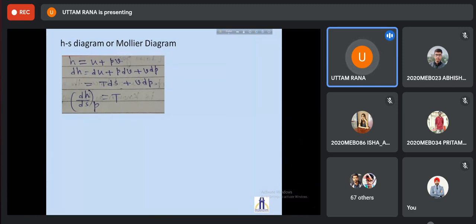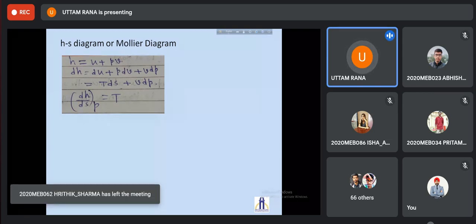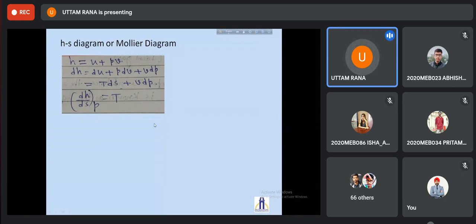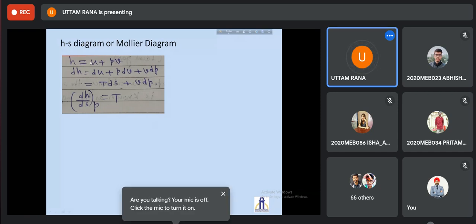So if you draw a curve on this HS diagram, what does that curve represent? If we want to plot a curve like dy/dx on the xy plane, at any point you need to have the derivative dy/dx. Similarly, for drawing the dh/ds curve, you have to get the derivative dh/ds at any point on the hs plane, corresponding to some other property which is kept constant. So the HS diagram at constant pressure is of primary importance in our applications.